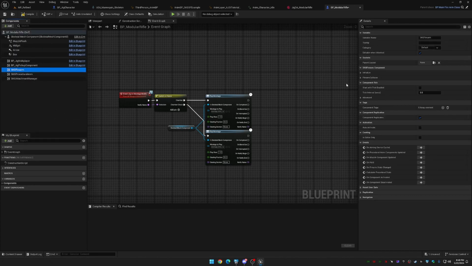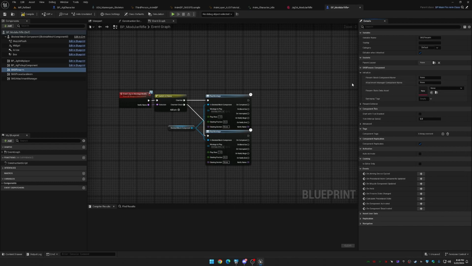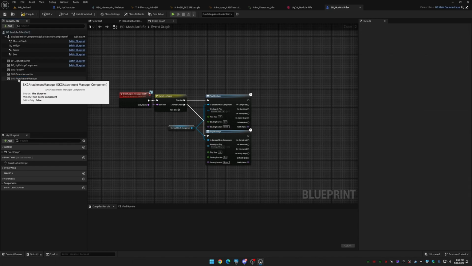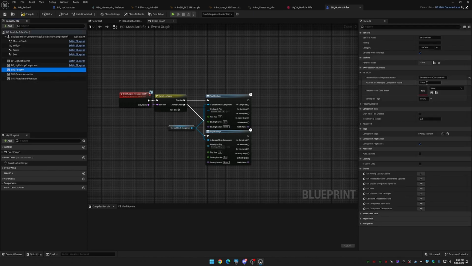All right, so go to the SKG firearm. We'll go to initialize, and kind of the same way we set up the character, we need to do it here. The firearm mesh component name. You find the mesh component name is skeletal mesh component 0. If you mouse over, they'll give you an idea of what needs to be there. The attachment manager component name says right there that this is mandatory. The attachment manager is literally the name right here. If you change it, make sure you name it appropriately, so this has to match whatever you name this.